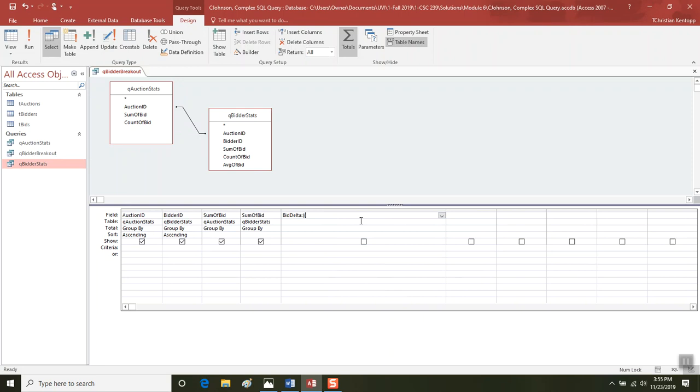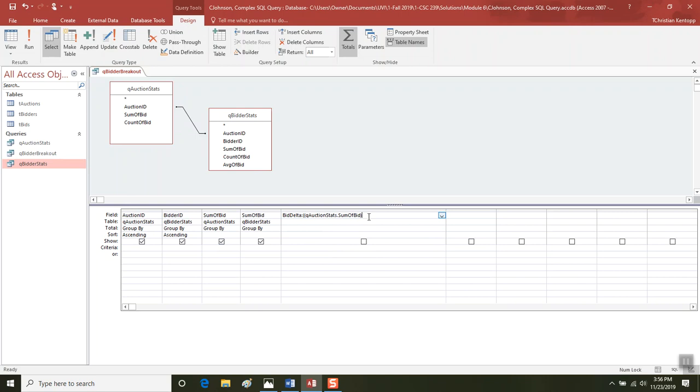So I'm going to take the Q auction stats sum of bid and subtract the Q bidder stats sum of bid. So Q auction stats dot sum of bid. I'll close the parentheses. So that's one quantity or one field, and this expression here represents these outputs.